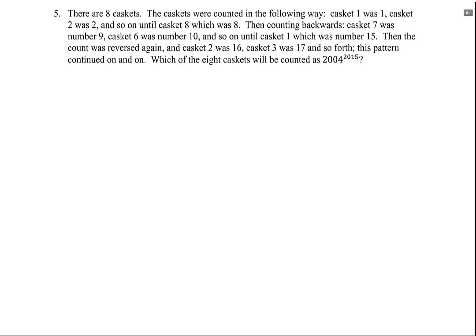Now we're supposed to figure out which of the 8 caskets will be counted as this huge number. So first of all, we need to figure out a pattern for 8 caskets. So let's start with casket 1. So first we count casket 1. And let's think of counting in a loop. I want to think about when I get back to the beginning of this loop.